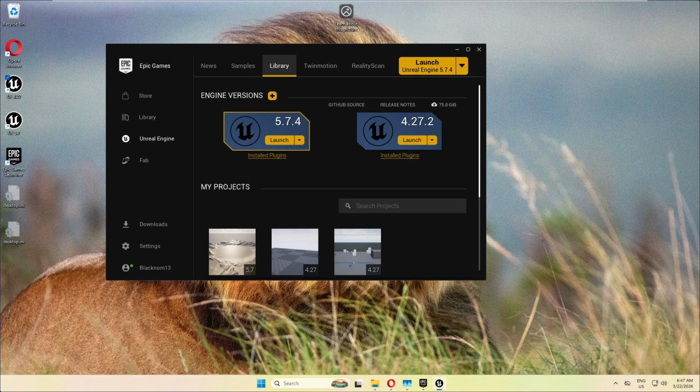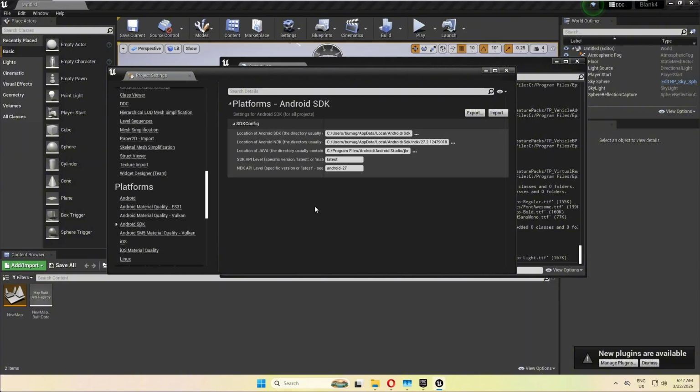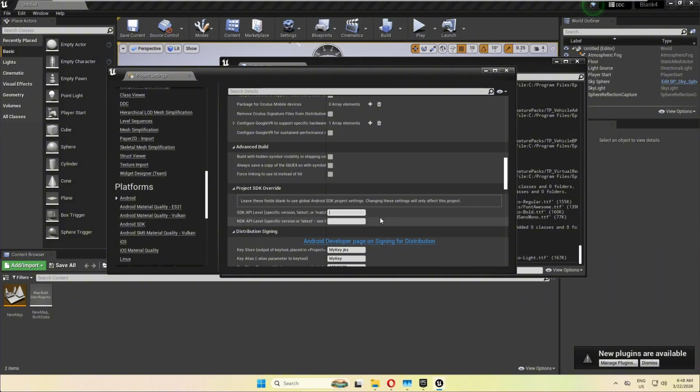One more thing, when you change those Android SDK settings in the project settings, you are changing them for all of your engines on your PC. Like here, you can see the settings for the Unreal 4 project have changed because we changed the SDK configs to the Unreal 5 ones. I tried to generalize and keep only the NDK directory with no numbers, and in the project override settings change the target SDK and NDK, but it didn't work. Also, we will need to change the Java directory anyway.